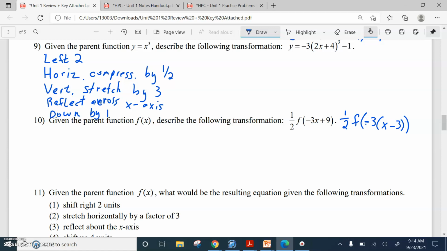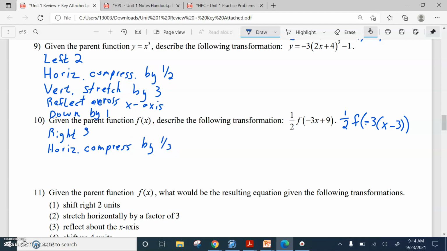All right, so order of operations, deal with the innermost parentheses. Minus 3 is to the right by 3. Next up is all multiplications. We again have 2 multiplications here. I again usually deal with horizontal, just because I work from inside out too. That's a horizontal big number greater than 1, so we say that's a horizontal compression. And again, with horizontal, we use that reciprocal, so by 1/3.